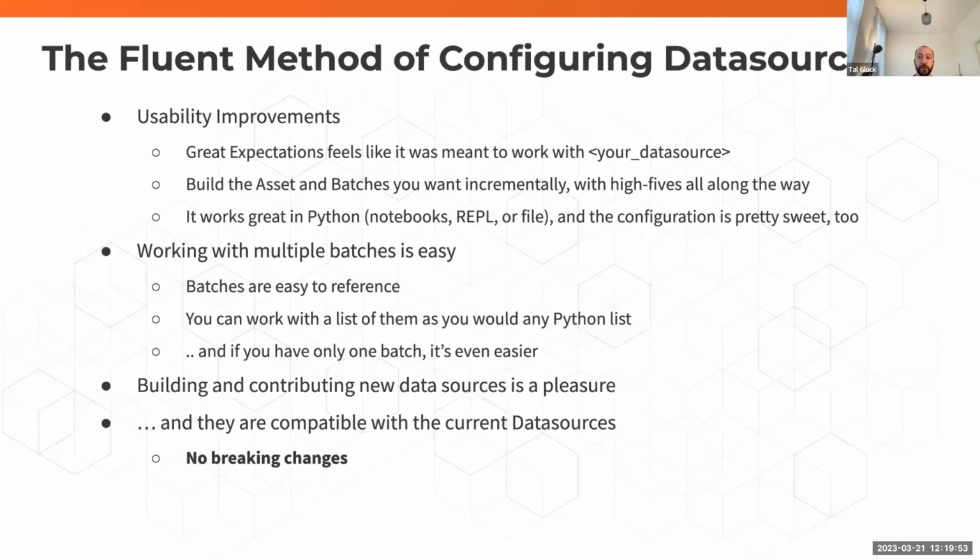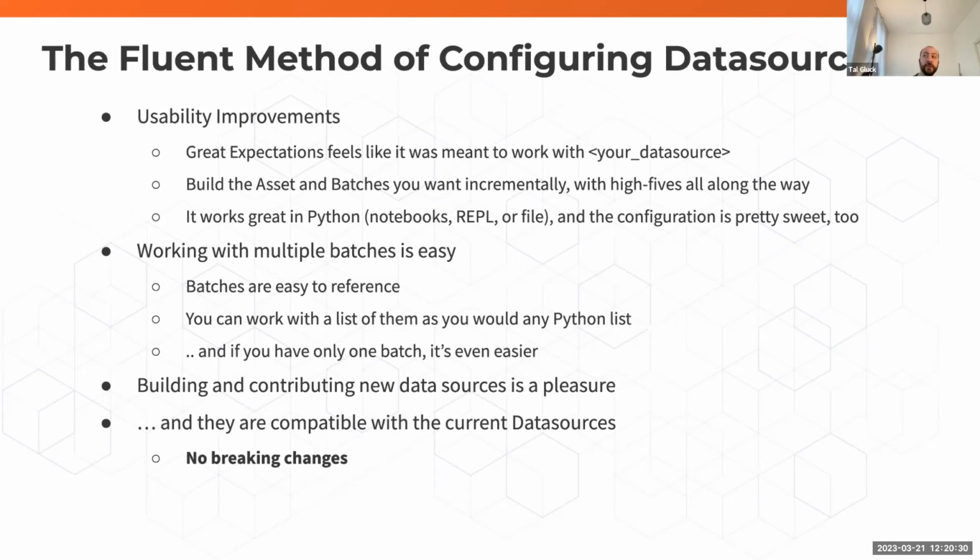The idea, first of all, is that we want it to feel like a native experience when you connect with whatever data source you're working with. So if you're using pandas, we want it to feel like you're just connecting to data with pandas, same with SQL and same with Spark. We just saw a great demo from Ruben on connecting to data with S3, and it uses these big blocks of config, but we wanted to make it easier so that you can just connect to data and build your data source configuration in an incremental way. So you get faster feedback, better errors, immediately understanding what you're doing and not doing.